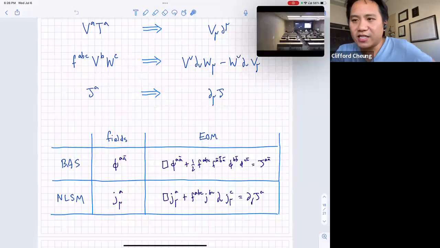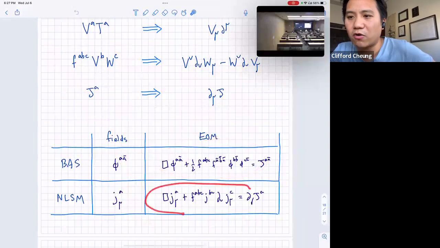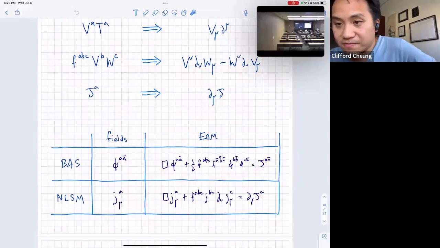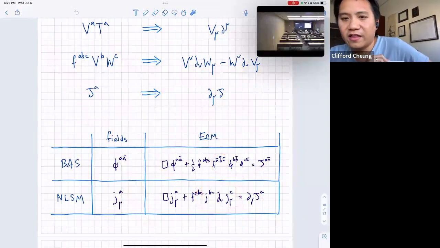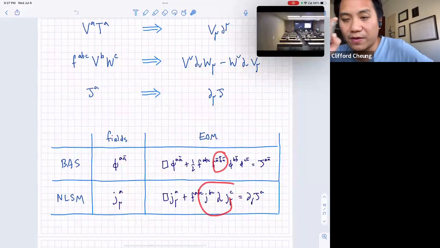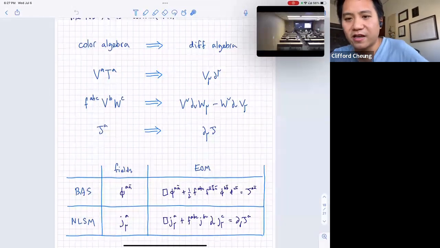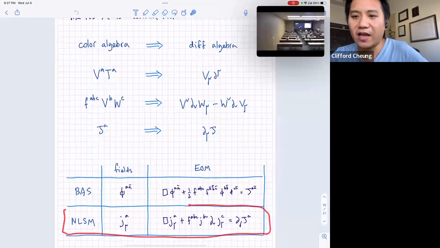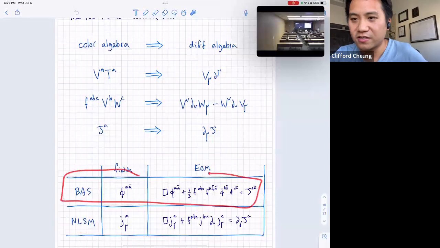You can see that the equation of motion for a pure cubic scalar theory maps to an equation of motion for pions. This structure constant has become the diffeomorphism algebra structure constant. That's why nothing is surprising in the end. Every Jacobi identity that was satisfied by color is now satisfied by kinematics. So this explains how to directly get any pion expression from a phi cubed expression.